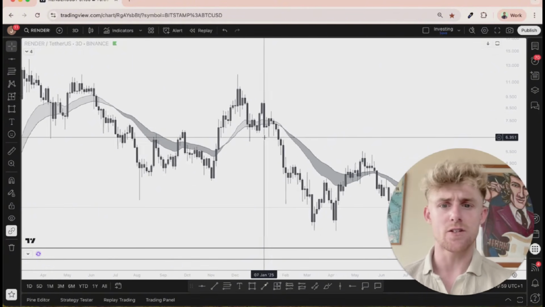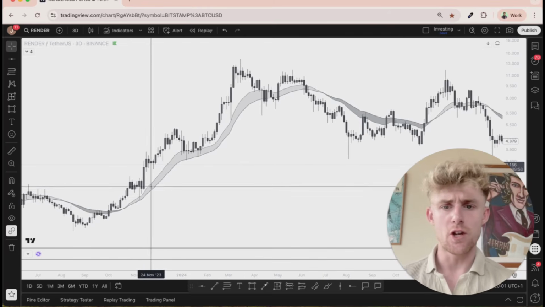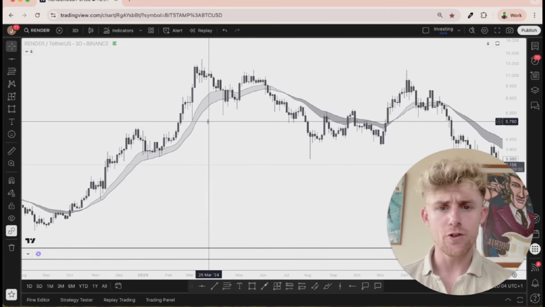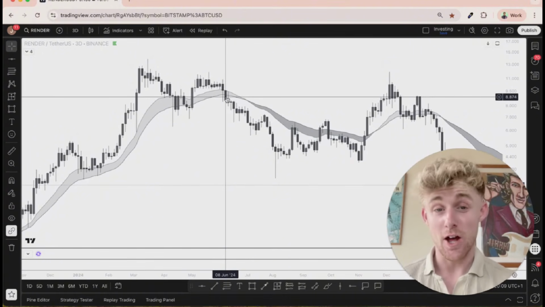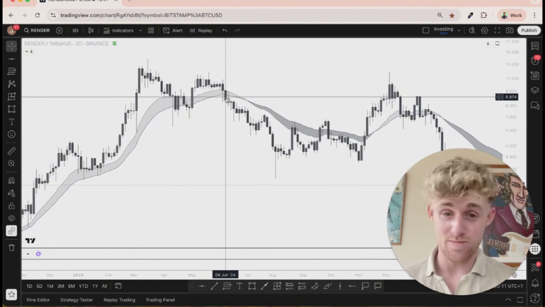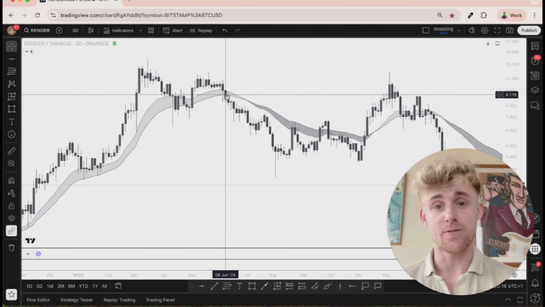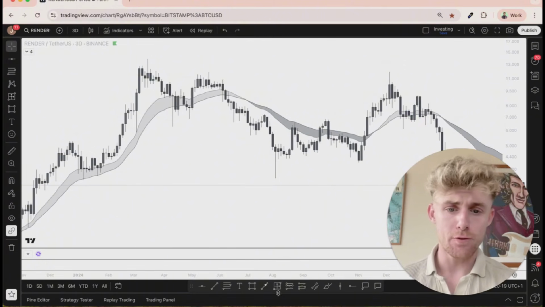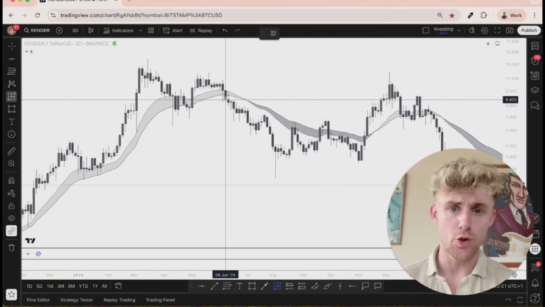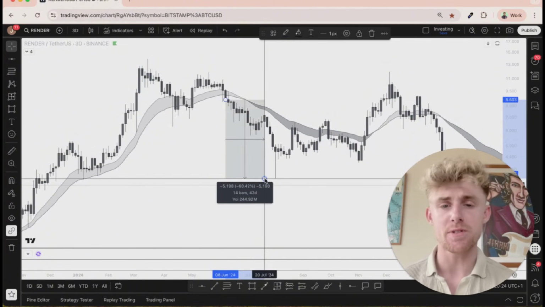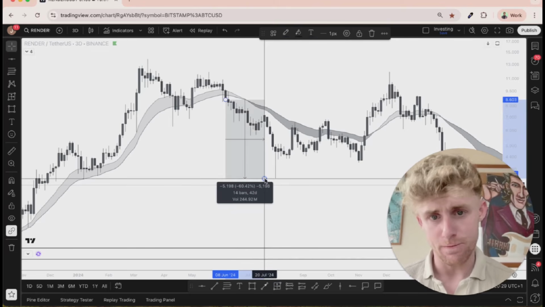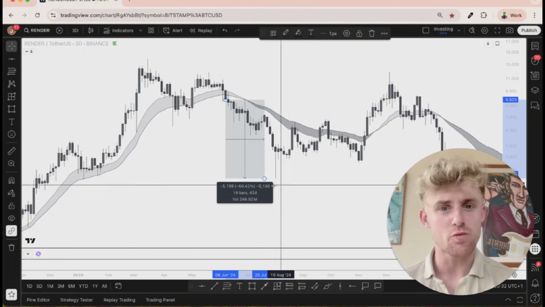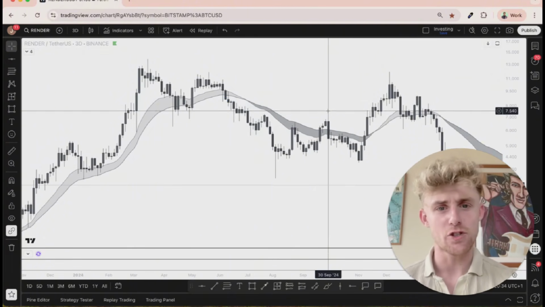And what we're looking for, guys, is this: let's say you've been holding Render, enjoying this big bullish move up. Whenever you see the candle close below this EMA band, that is your signal to get out and keep your capital close to your heart, because this signifies trouble. And you can see if you got out with this simple signal here in June of 24, you saved yourself from a 60% loss. And instead of that 60% loss being terrible, that was an opportunity for you, because you had your capital waiting there that you could just rebuy back in and accumulate all that extra profit.